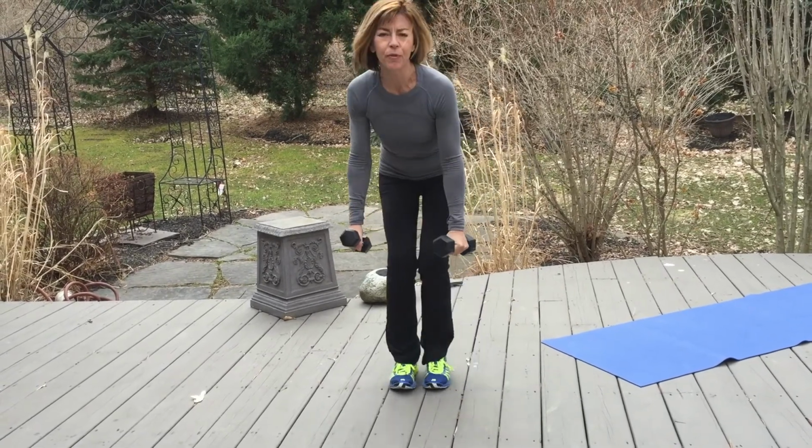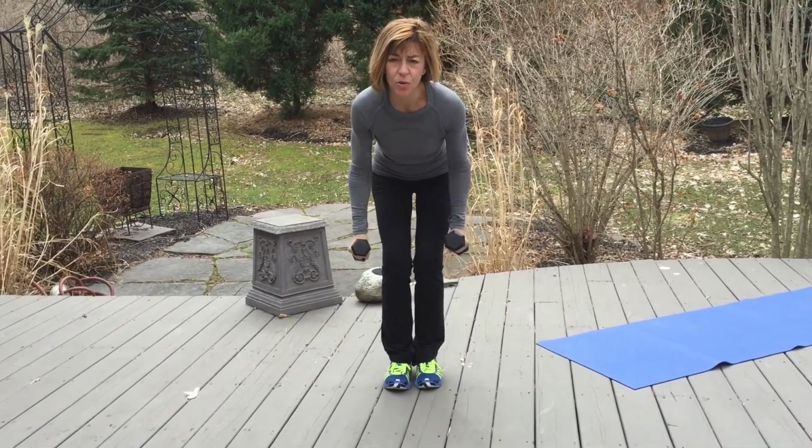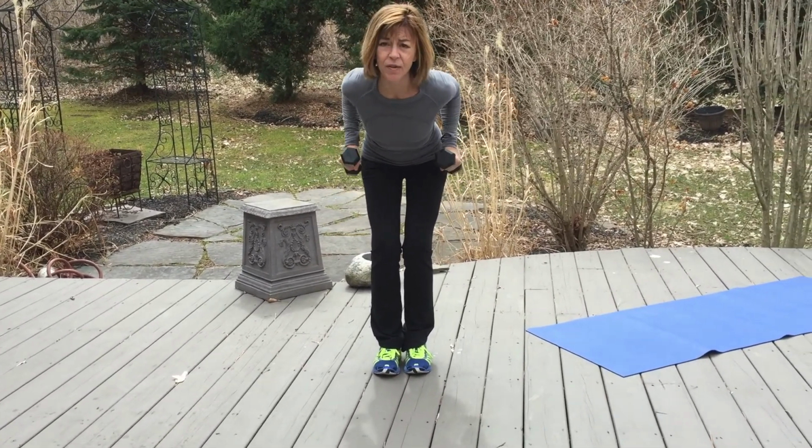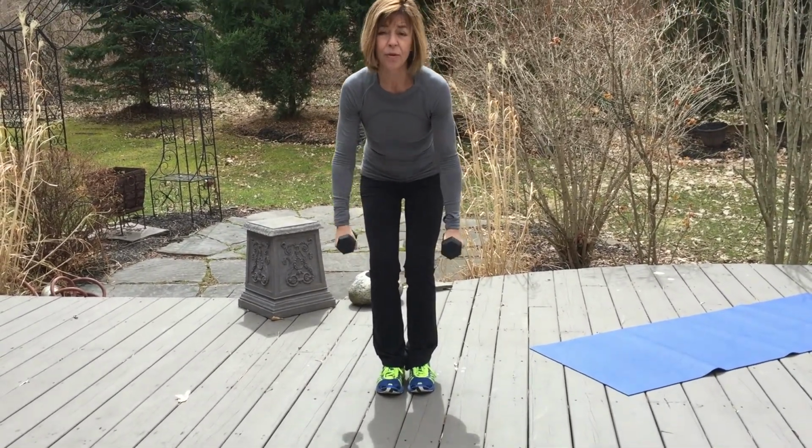And if you're looking from the front, see how the weights stay close to my body? That's a row. So you're going to do 15 of those. And when you're done with your 15, just come right up, and we are going to go into deadlifts.